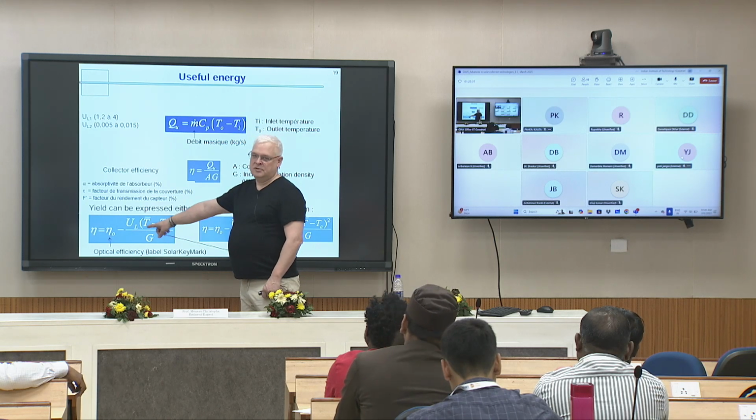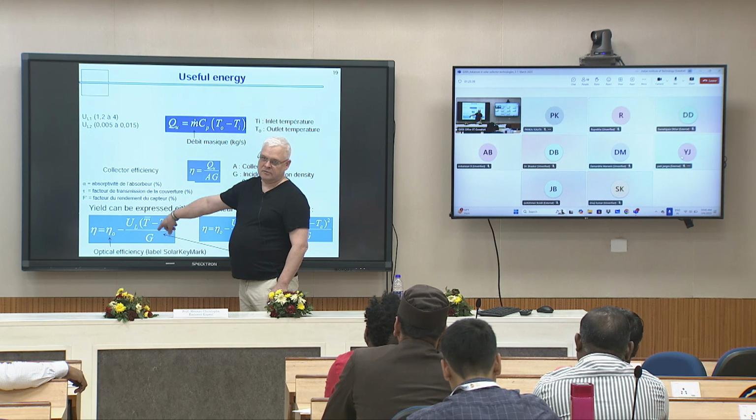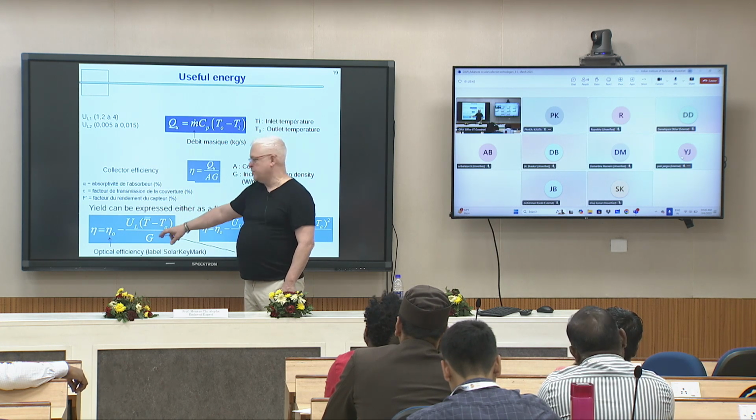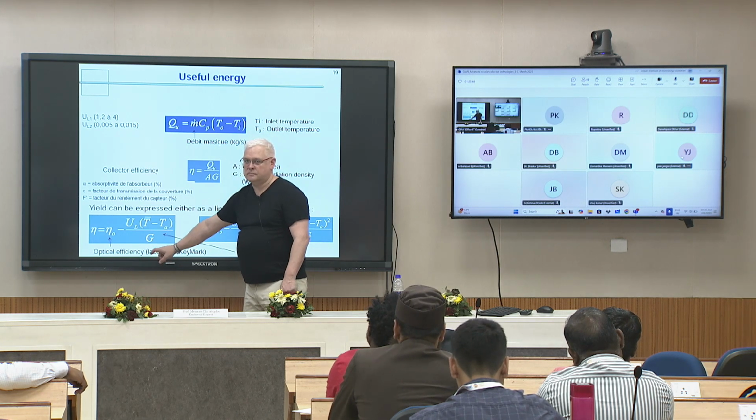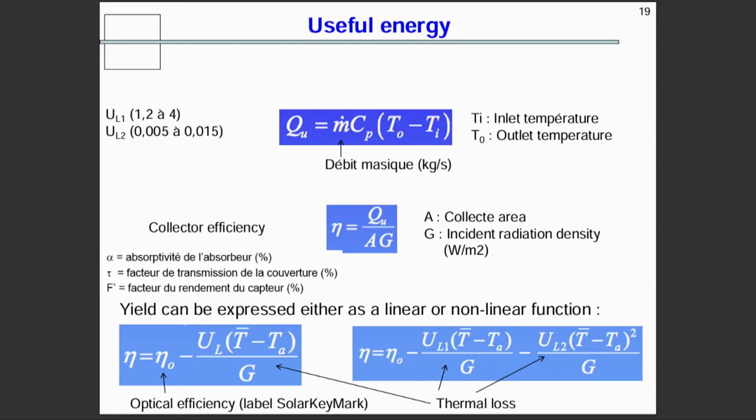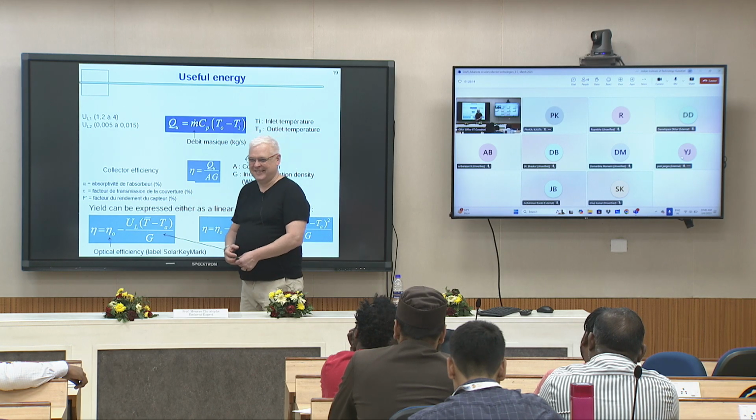We have to notice that when G is low, T will be low, close to ambient temperature, because both are changing. We will not have a high mean temperature with a low G. These are moving together, very dependent. So yes, I agree with what you said, but when G decreases, T mean decreases fast also. And when there is no G, there is ambient temperature in the solar collector. Okay, thank you.